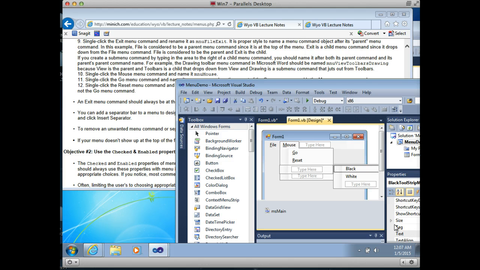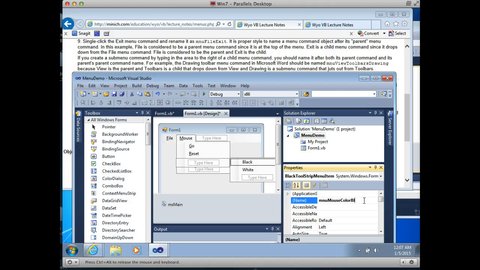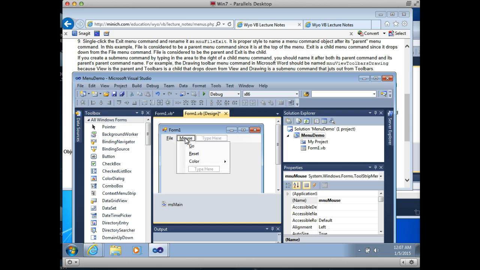The name of the black menu command here would be a tricky name to think of. Let's see, mnu mouse color black would be the correct name for this one, because mouse leads to color, which leads to black. So there's your name.